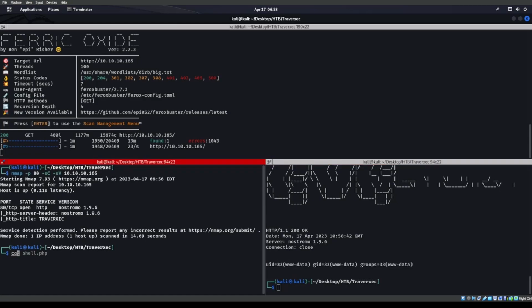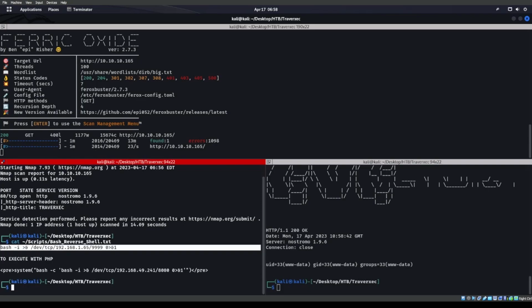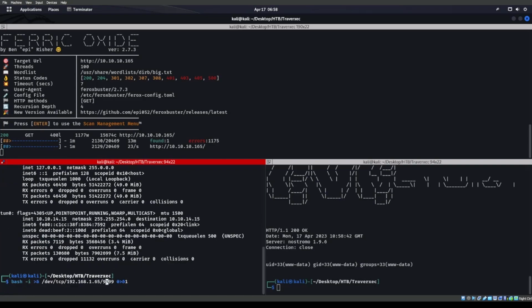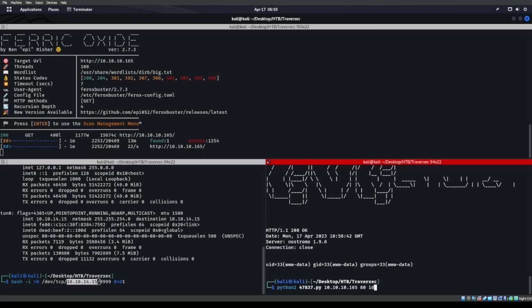Let's go ahead and cat a reverse shell here, a bash reverse shell. I'm thinking, let's see if we can go ahead and do that same thing with a little bash -c.